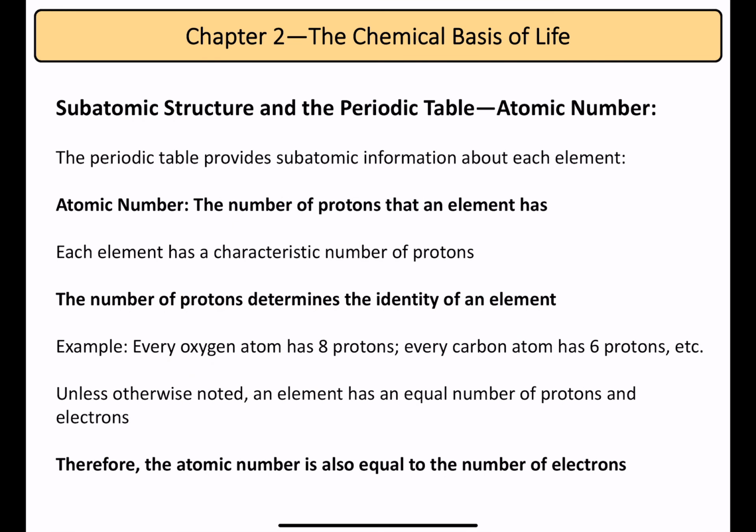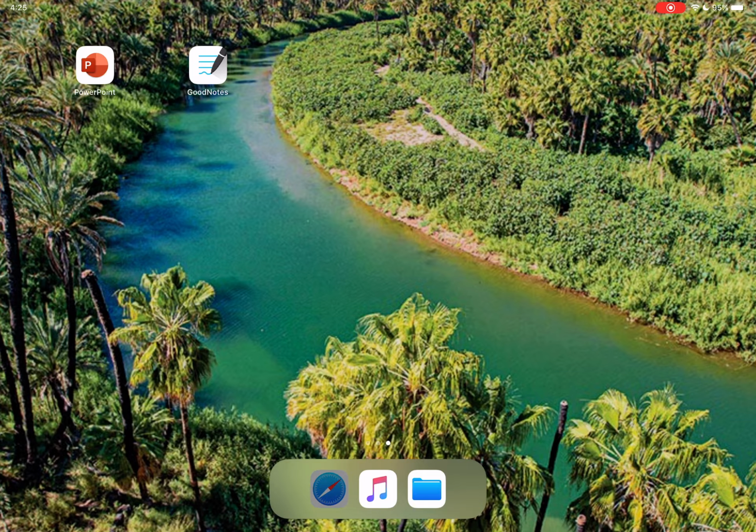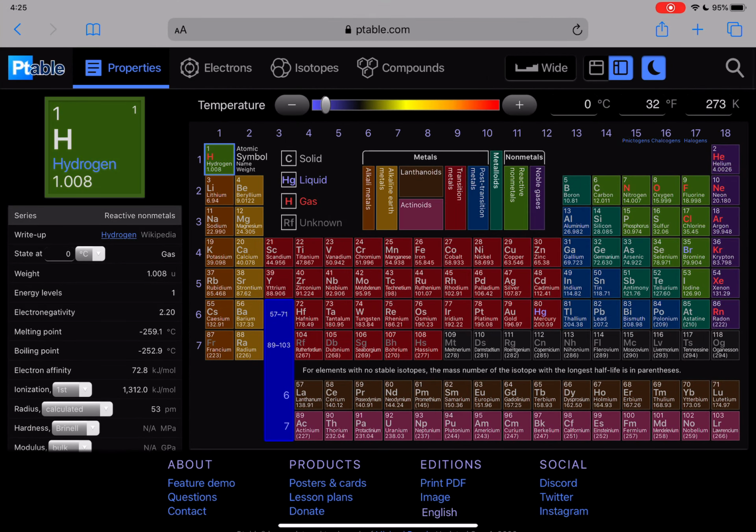Next, I want you to realize that the periodic table provides all the information that you need to answer general chemistry related questions. And you will always be given a periodic table to use at your disposal. So you need to know how to access that information and interpret it, but it's all here laid out in this table.